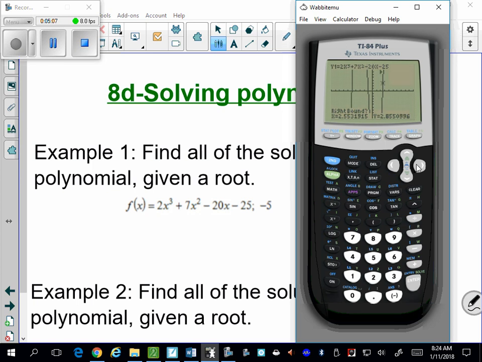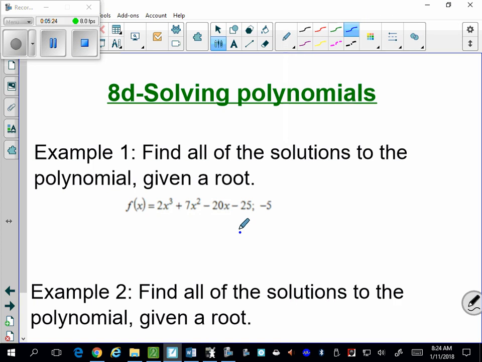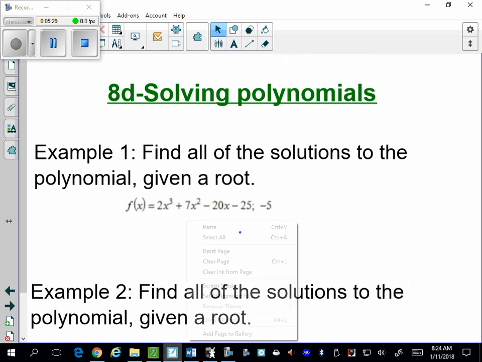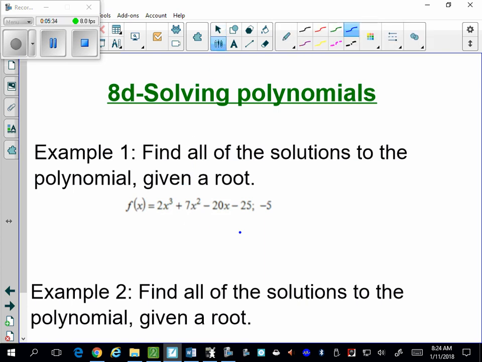I hit the right key and it jumps to the other side of the x-axis. What you're doing is going one side and the other, and you're telling the calculator the x-intercept's in between somewhere. So right bound, in this case above, yes, hit enter, and we're at 2.5. So our solutions are x equals -5, x equals -1, and x equals 2.5.